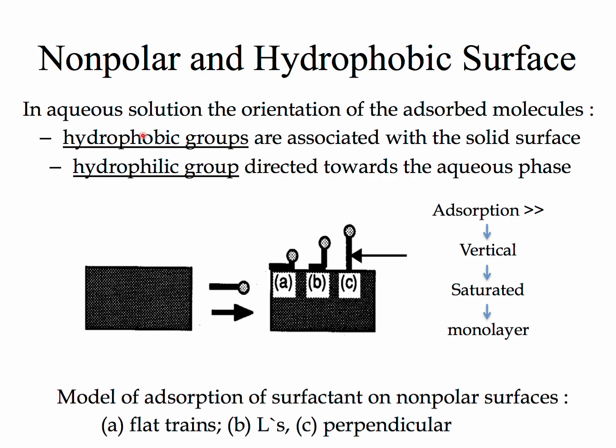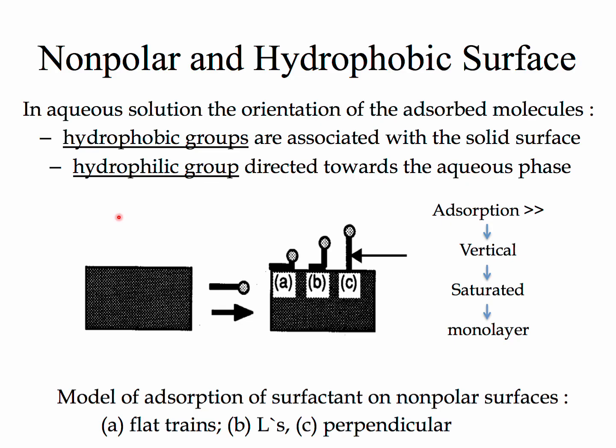Alright, so let's discuss further how surfactants adsorb onto non-polar or hydrophobic surfaces. In an aqueous solution, the orientation of the adsorbed molecule is very important. Because the surface is non-polar, the hydrophobic groups of the surfactant tend to interact with the solid surface, while the hydrophilic groups are directed toward the aqueous phase, or the water.